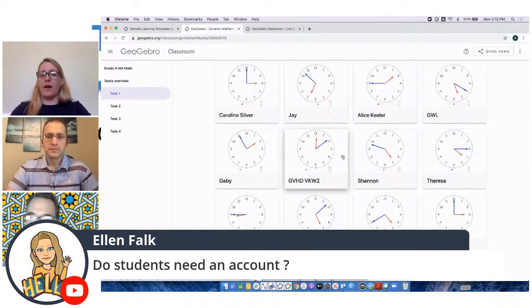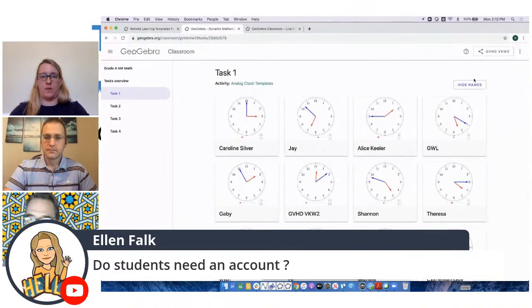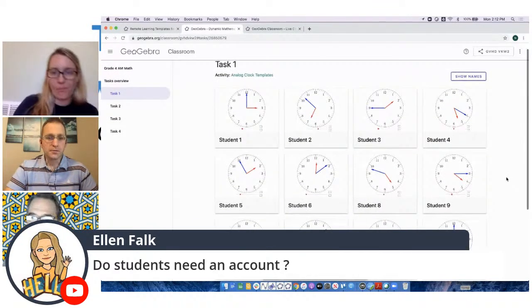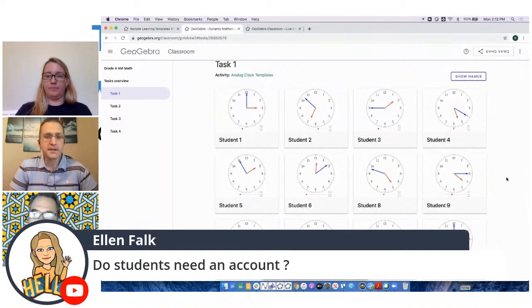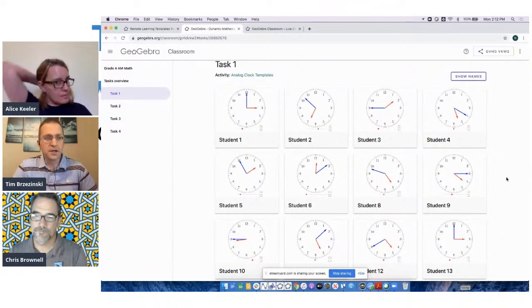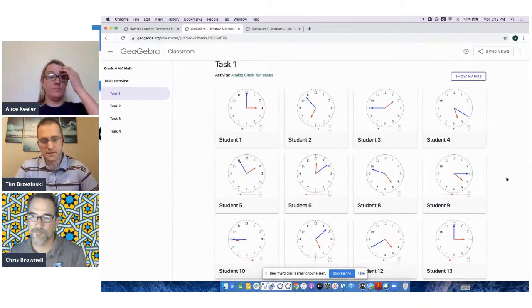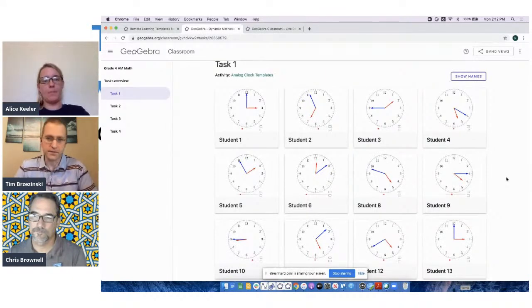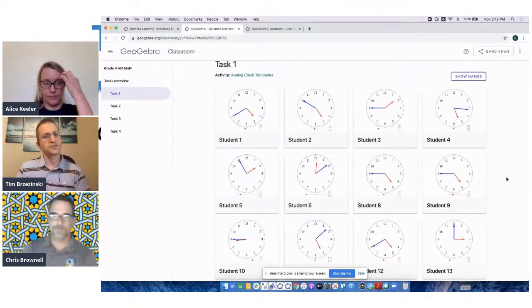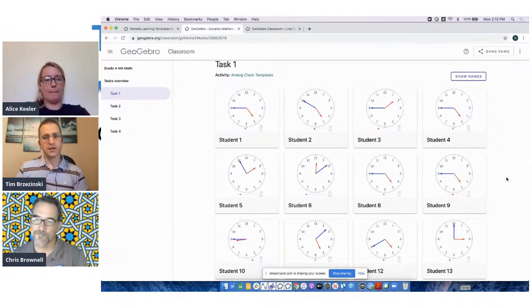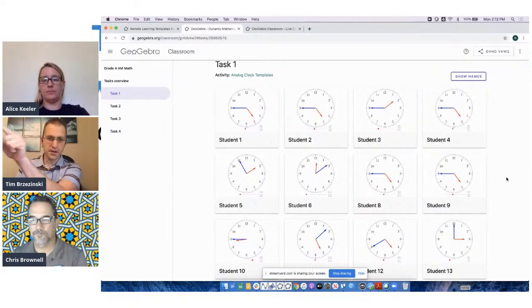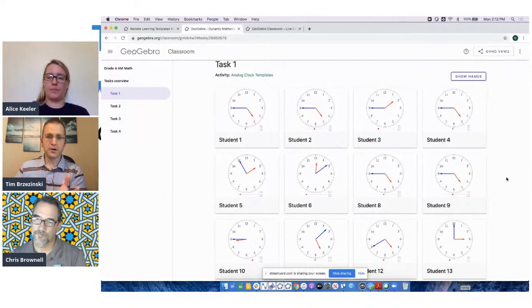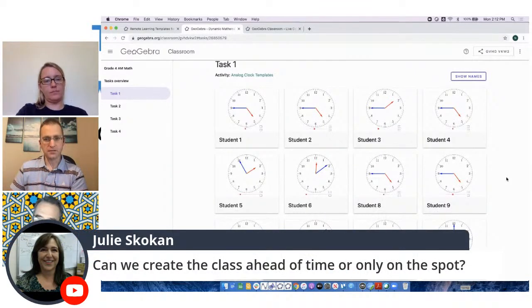Tim, can you answer Ellen? She says, do students need an account? At the moment, no. Actually, at any point, no, they do not need an account for this. However, in the future, Ellen, if you want your students' work to save and have them go back to the class, they will need an account for that. So when you say class, you really just mean this activity. Yes, well, right now, we looked at this clock, the 3 clocks we first saw, that was the activity, and I created a class by hitting the Create Class button. So you are doing an activity in a class setting, if that makes sense.